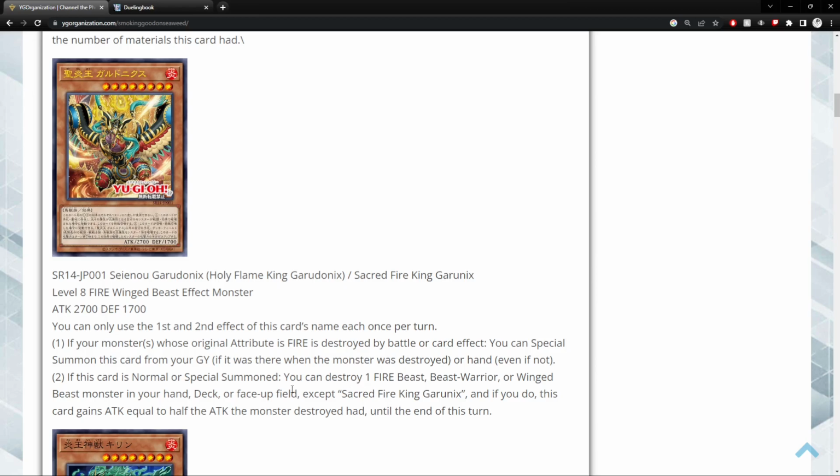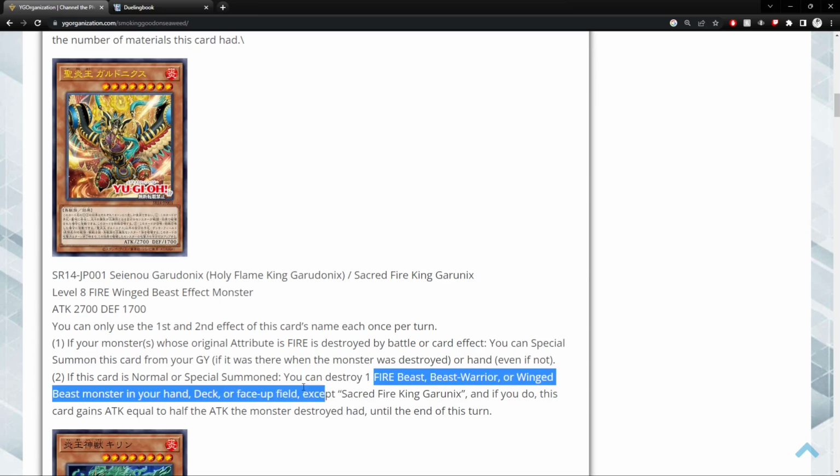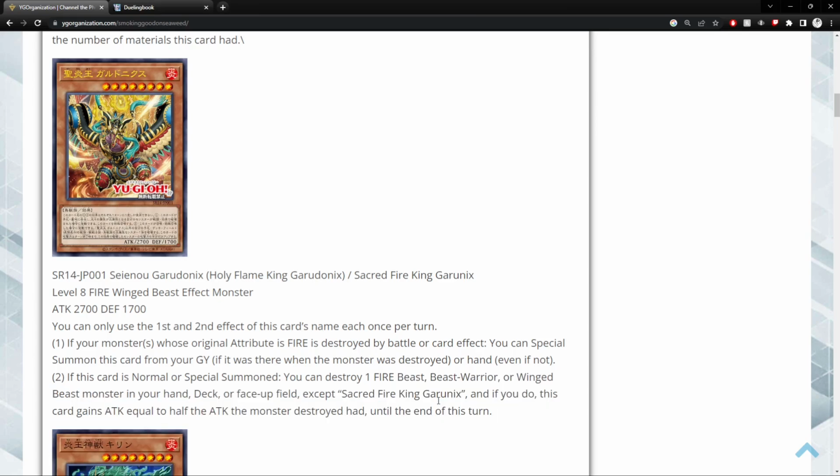So number 1, this is really good because it can destroy any fire beast, beast warrior, or winged beast, which means now the deck does have pretty easy access to Sacred Phoenix of Nephthys. So if you're playing against back row, you can slot in that one copy of Nephthys, and now you have this card that can destroy it from the deck very easily, without having to play a whole bunch of jank Nephthys cards, pretty much.